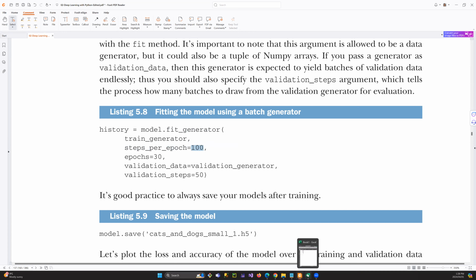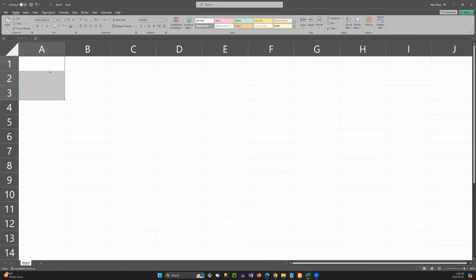We have 2,000 pictures. And every time, we said that the batch size is 20. So every time we pick 20 of those pictures, a very simple calculation.